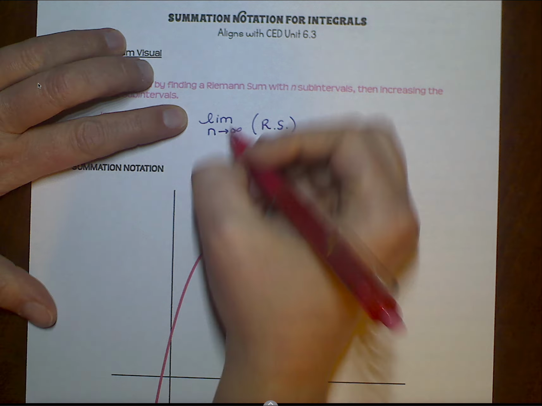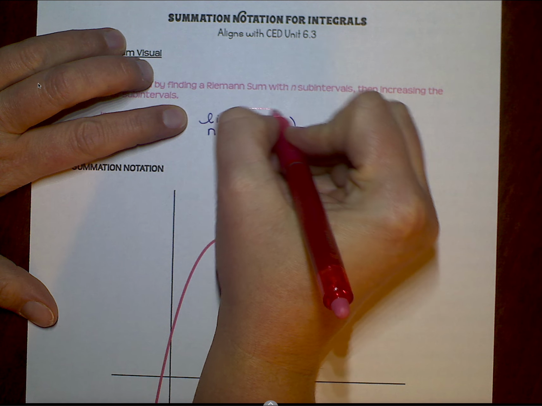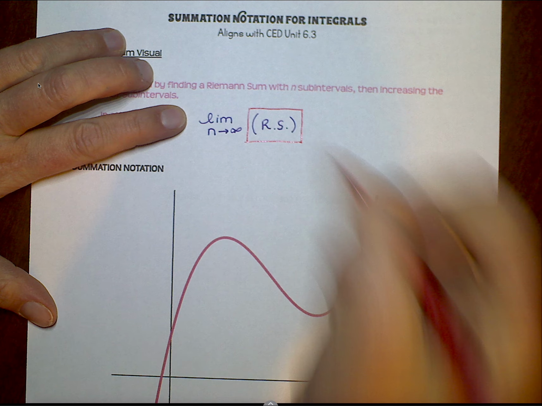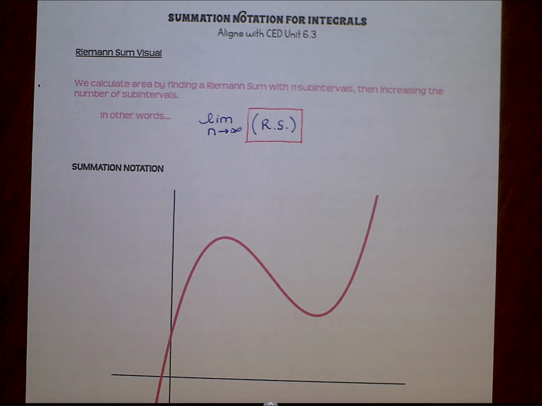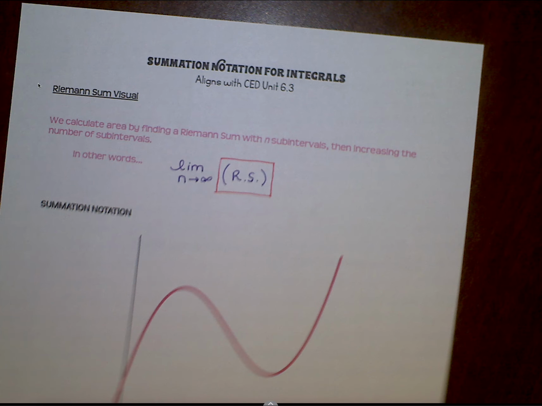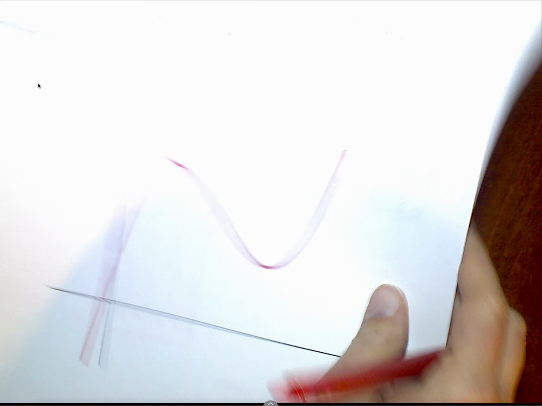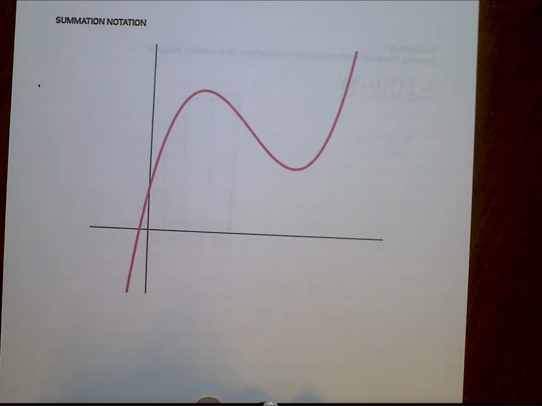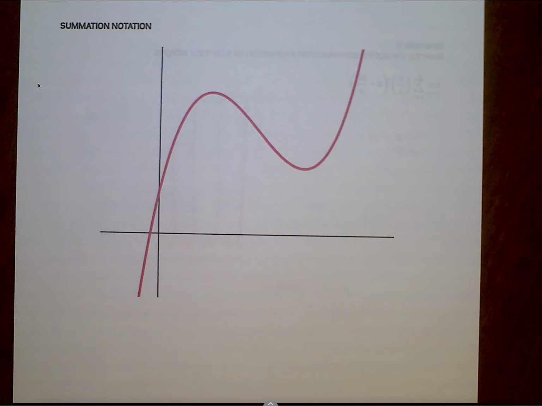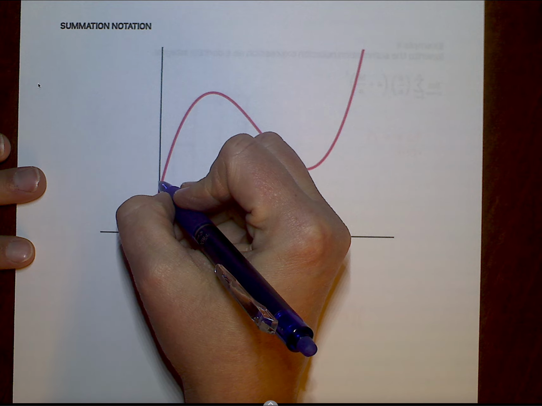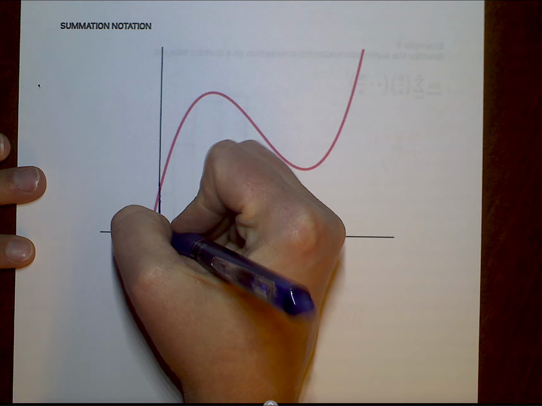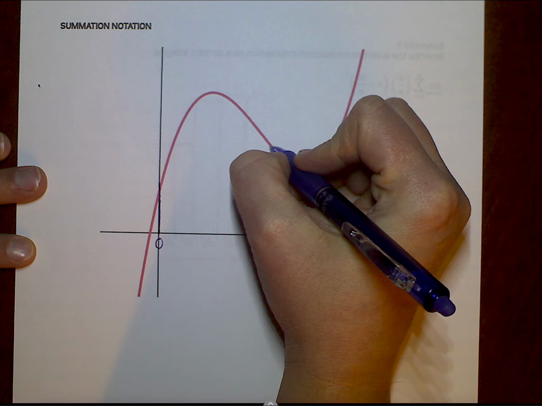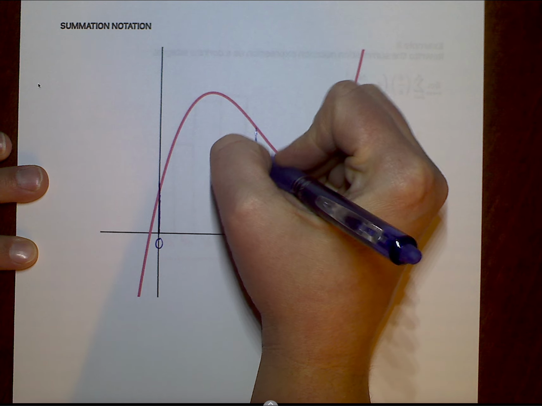But now what we really need to do is dive into this Riemann sum, and think about how we can write a Riemann sum in fancy math notation. That's what the rest of our focus is going to be on today: how to write a Riemann sum in an official way. I've given you a random function here, and I'm going to define an integral here, using a mix of numbers and generic variables. Let's say we do an area from 0 to, I don't know, let's just say 5.